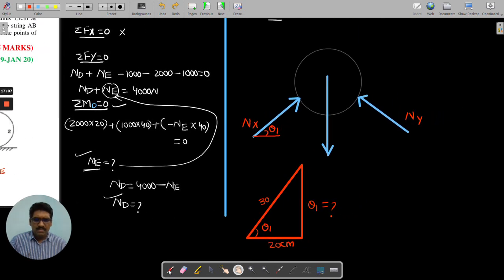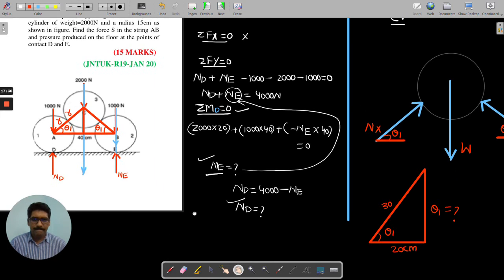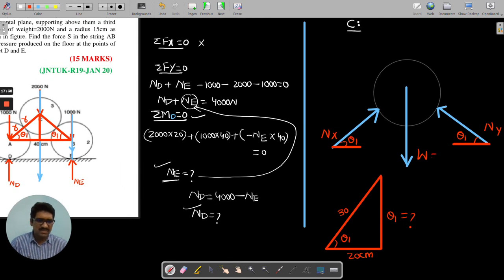One second. So this will become the angle theta 1. Again, theta 1 is the picture. Theta 1, and this becomes again theta 1. Okay, and this becomes the weight of the body. What is the weight of the center body? Tell me. 2000 is the center body weight, all of you. How much is it? Is the picture. That's it.